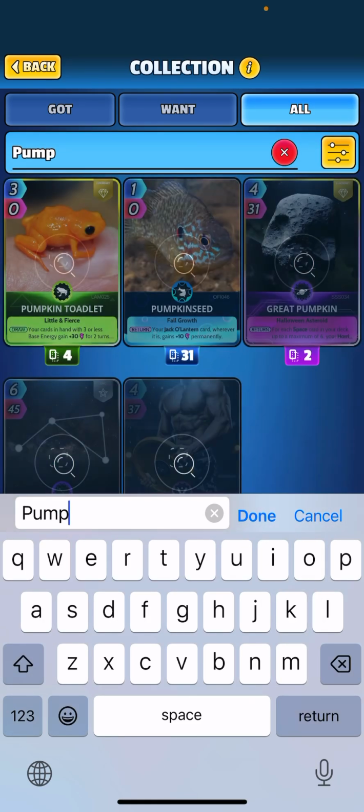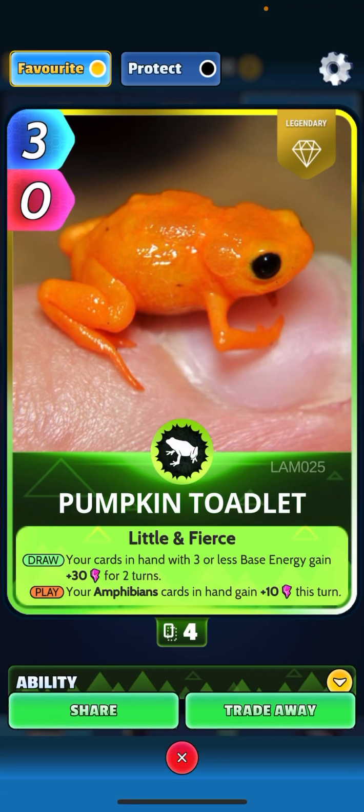And the last honorable mention is going to be a legendary card. We're going to go with Pumpkin Toadlet. When drawing, your cards in hand with 3 or less base energy gain 30 for 2 turns. That ability is very strong if you build around it, like a tiny type deck. For a beginner, I think this card can shine in those types of decks. And then it does have the ability, when played, your amphibians in hand gain plus 10.